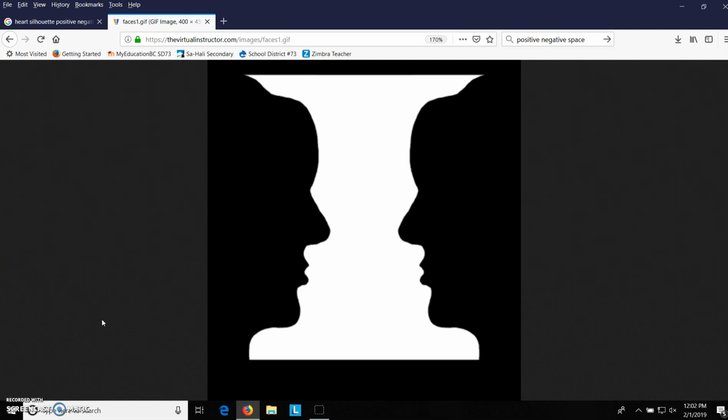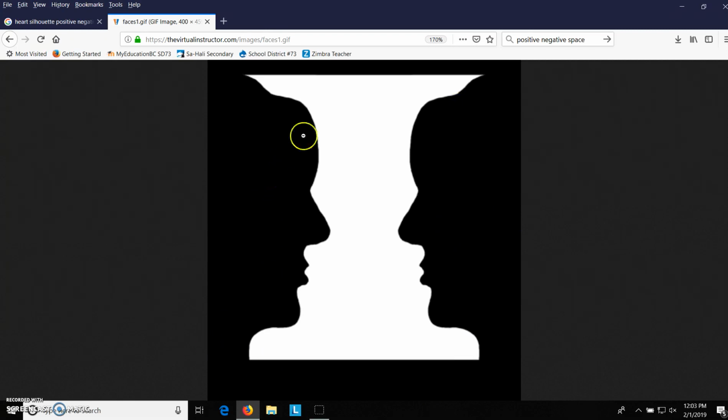This is a good example of positive and negative space. In our metal shop, positive space would be anything that is actually metal. So if we look at this image and we were to treat the black as positive space, then that means the black would be metal. The plasma cutter would come along and cut on this line, and the centerpiece would fall out, and you would pick up your project and it would be the black part. And it sort of looks like two human faces looking at each other.